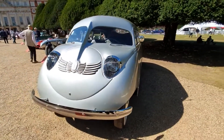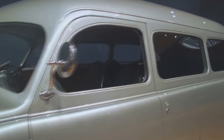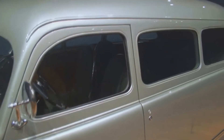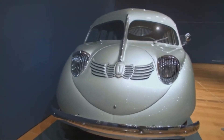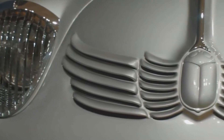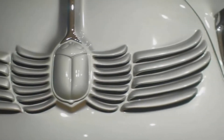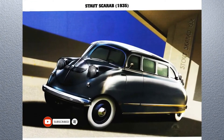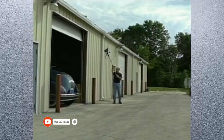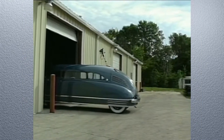William Bushnell Stout was a journalist, as well as an automobile and aircraft engineer. At a New York automobile show, he had a chance encounter with the renowned futurist, novelist, architect, and designer Buckminster Fuller. Fuller's Dymaxion — a prototype teardrop car that could one day fly — was the subject of his article. There were only three Dymaxions made, but Stout was inspired to create the similarly innovative Scarab, which was unlike any other automobiles of the time.